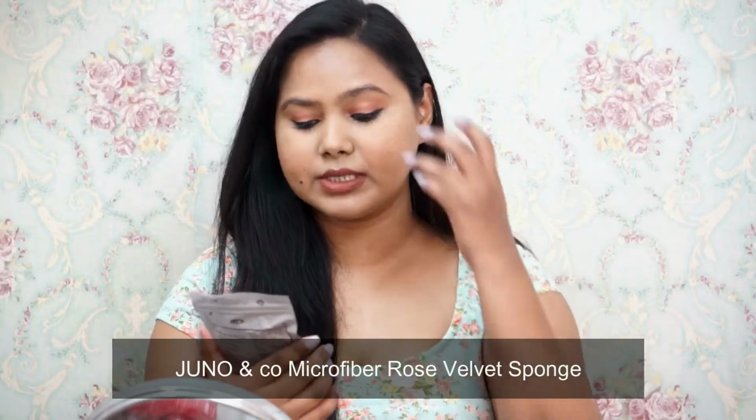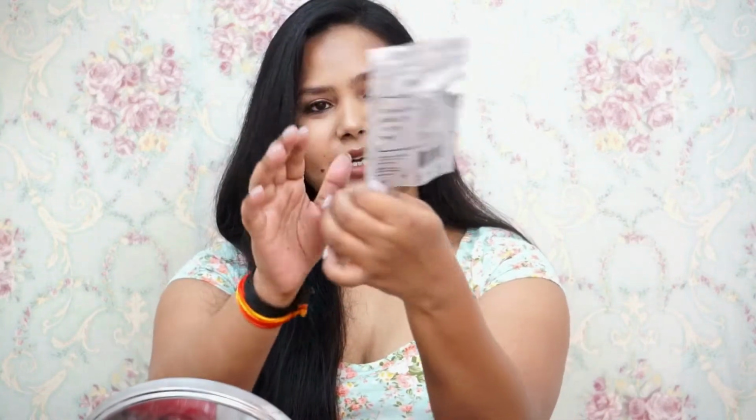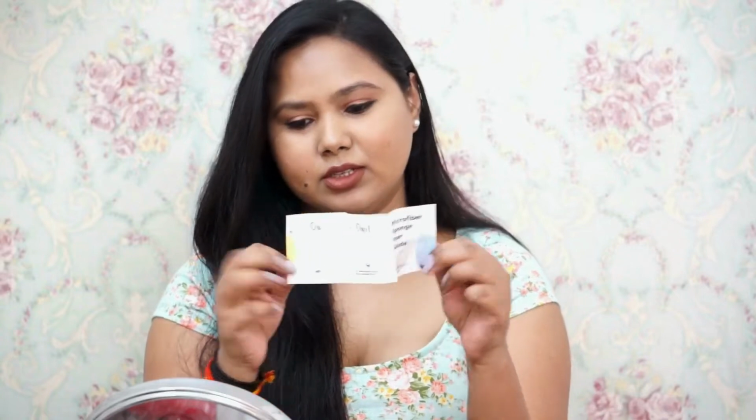Okay, so let me tell you what I'm talking about. This is JUNO Co Microfiber Rose Velvet Sponge. This is the packaging. It comes in a plastic simple package, nothing very impressive, and it came with a leaflet. We never read all these things. I mean, who does that? So this is the packaging, which has very less details, not much.